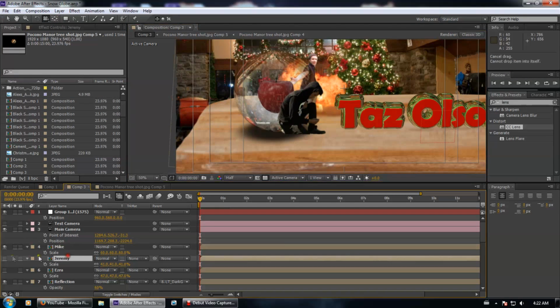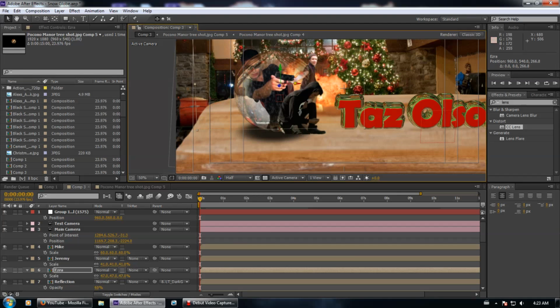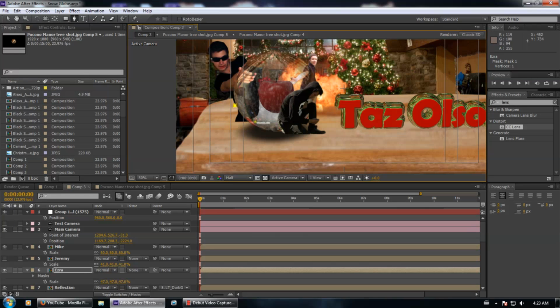So, let's go to Ezra. This one actually had some interesting stuff that I did to it. We're going to put him about there. I'm going to mask out his leg here because I don't like that leg. Gonna change that to subtract, feather it in case someone can see something.